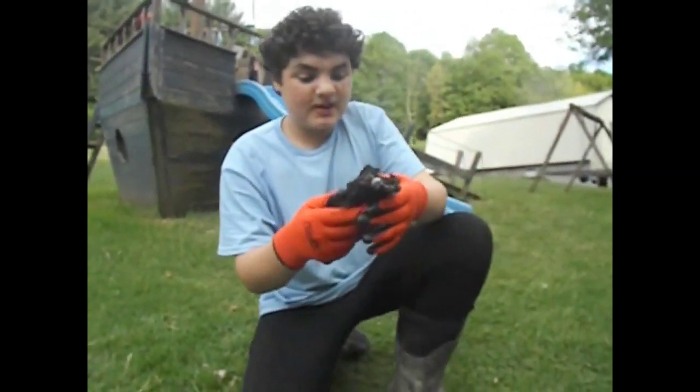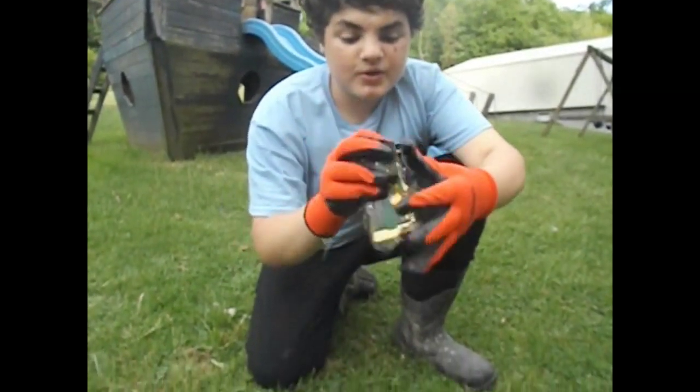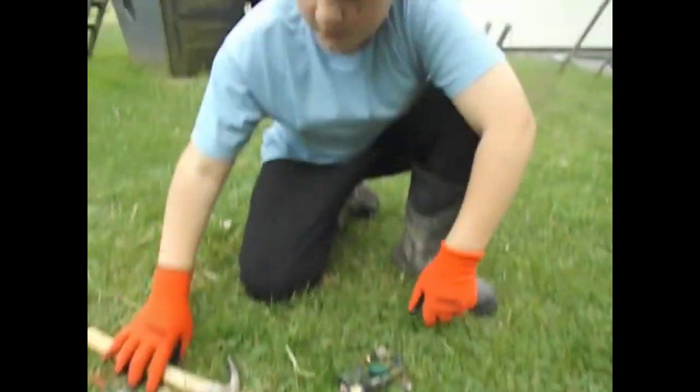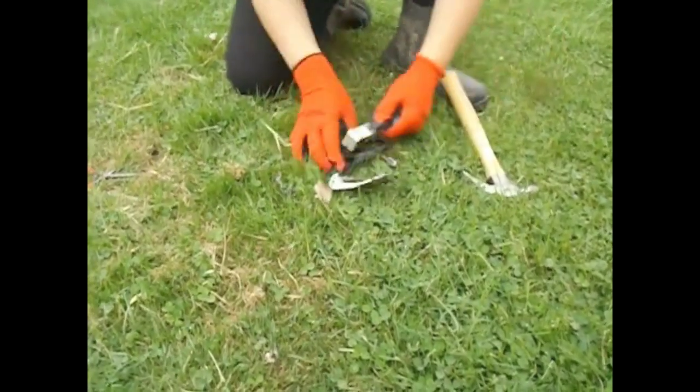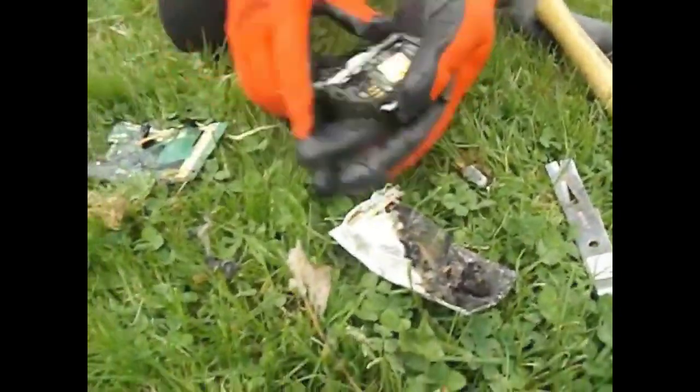We're gonna find this. I just pre-burnt this camera, and we're gonna look inside this, see if we can find, and look in the inside of this camera with this phone. So we're gonna use this tool right here. First, I'm gonna see if I can get it open. There we go.